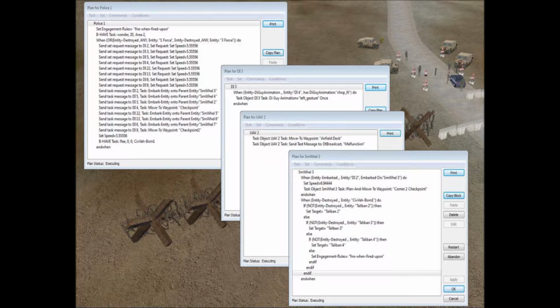The DI guys, when they get that message, they mount inside the vehicles, and then they go inside the village, and they, along with the wheeled vehicles, take out any hostiles that they see and then patrol the area. We also have a task for the one UAV we have that's in the air, but then it quickly malfunctions and has to return to the base and gives that message to everyone else that it has malfunctioned.